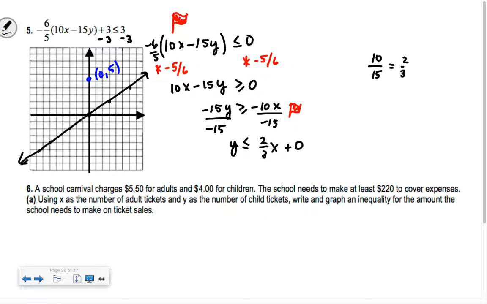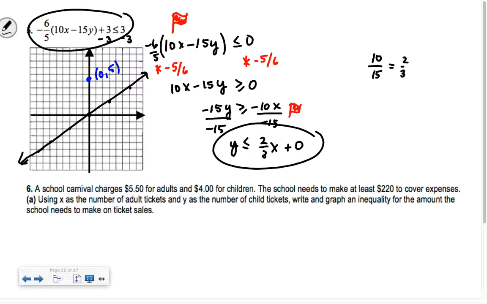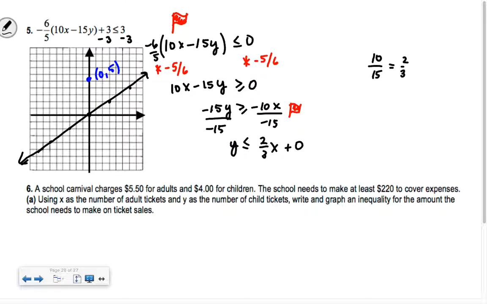Okay, and you can plug into your simplified version, which would be easier if you know that you did all of those steps correctly. Or you could plug it into the original. So usually, to be on the safe side, I plug it into the original, just in case I left something off. So if I plug into the original and I try like 0, 5, or even 0, 1 would work. Do you guys see 0, 1? Let's pick that one because it's just slightly above.